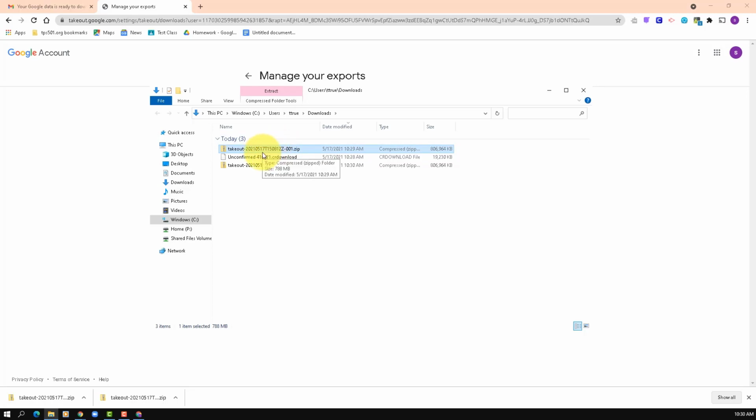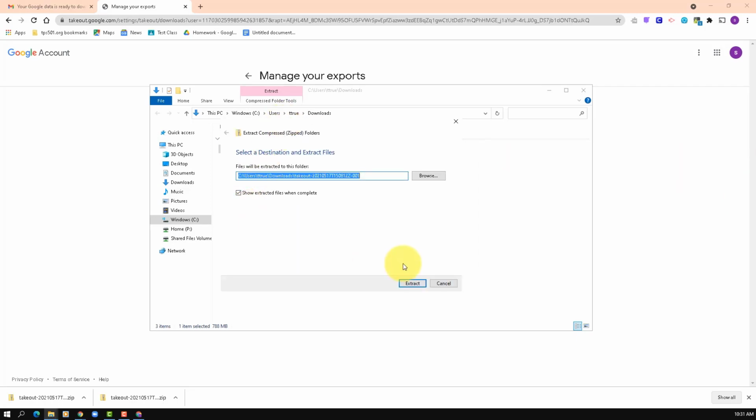But what I wanted to show you was you right click on the file that you have saved. So you put it on a flash drive, you go back to your other computer, you want to put it into your new account. So you would right click on the file from your flash drive, or if you downloaded it to your computer, click on Extract All. You're going to get a window that looks like this.